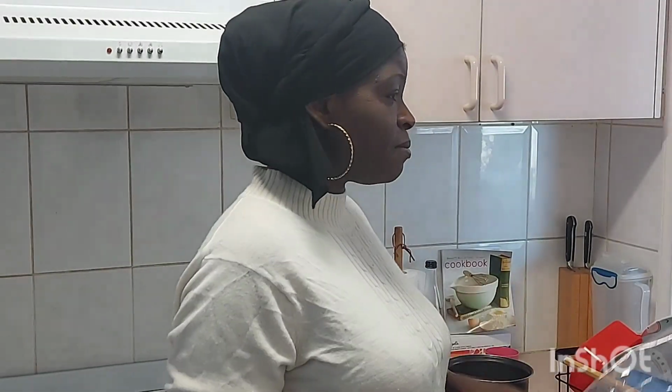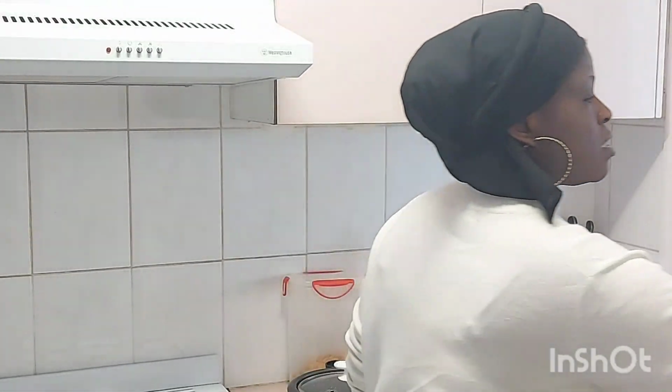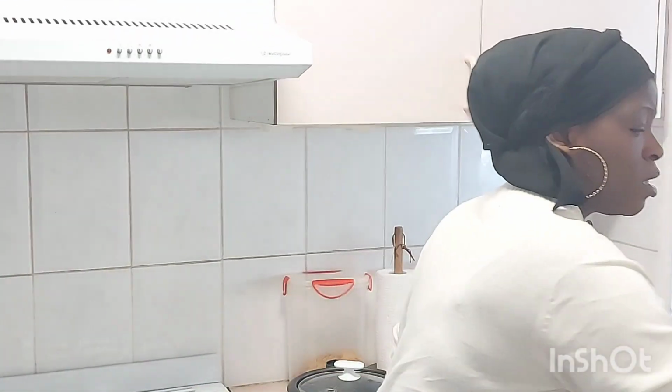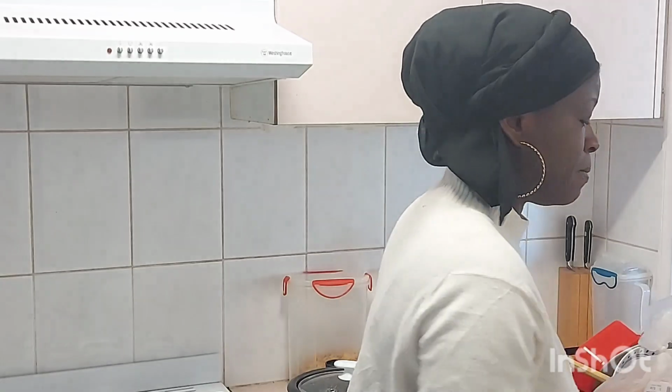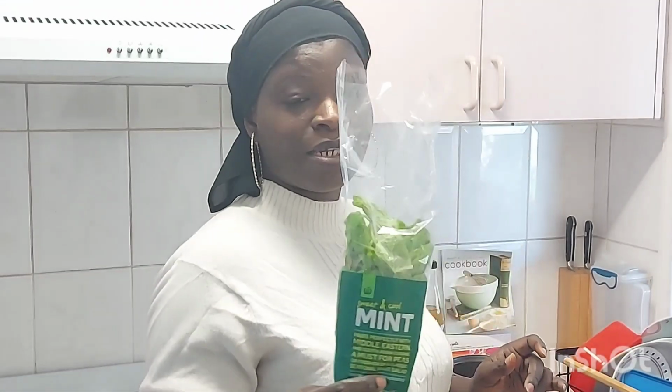And I want to try to cook for my kids before they come back from school. I brought out this turkey, by the way. I'll be washing it now. This is what I'll be cooking, my turkey and my sweet potato for dinner, and I'll be adding this mint as well. So that is what I'll be cooking for dinner for tonight.